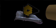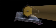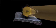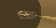The light from, let's say, the galaxy or star you're interested in, reflects off the primary mirrors, off the secondary mirror, and into the aperture here of the Aft Optics Subsystem. Then it reflects off the tertiary mirror, then again off the fine-steering mirror, and back to the science instruments in the back of the telescope. Okay, so the tertiary mirror is your third stop in this optical path. Exactly.